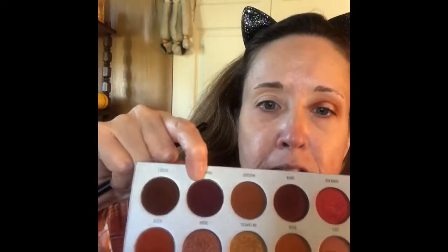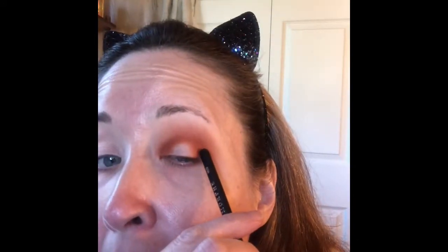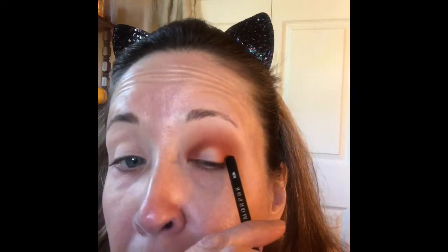All right, now we're gonna take the same brush and we're gonna go into Framed, which I don't know if you can see it as well on screen, but it's kind of a luscious brownish, orangish purple color. And we're gonna get that on our brush, just a little bit at a time, guys, because this is a little pigmented. And where we're gonna go with this, let's see if I can show you. We're gonna go in the outer edge here and the outer edge here, so we can deepen up these areas right there. And now I have something hanging. And we're deepening up right in here. You can see right into that area, right in there.